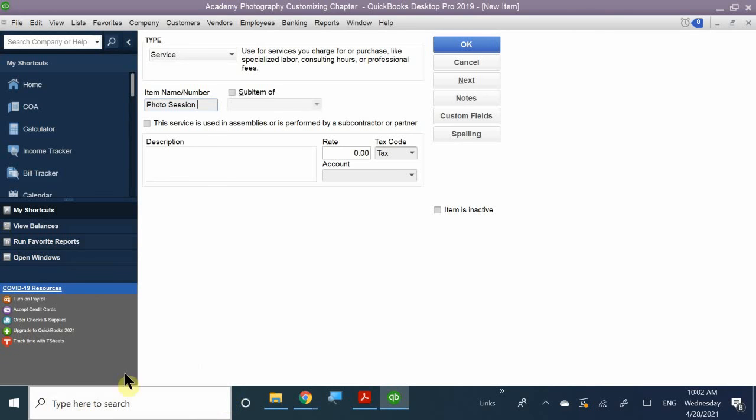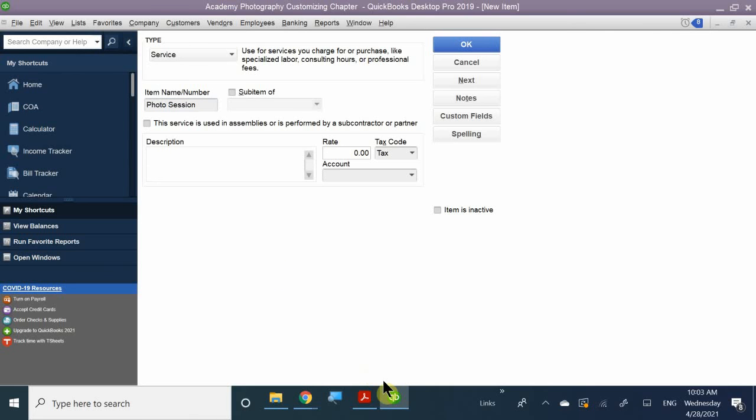Okay. And then you have the option here. Now there's this little thing right here that this service is using an assembly or what's called a 1099 worker. It's subcontracted labor. So in this case, my photo sessions are not going to be using that. So you don't need to check mark this. This is more pertinent when we dive into chapter 2 and chapter 4. Actually, more so for chapter 2, because it's dealing with the sales process. So once again, I'll talk about that later. But right now, they just want to introduce you to what items are.